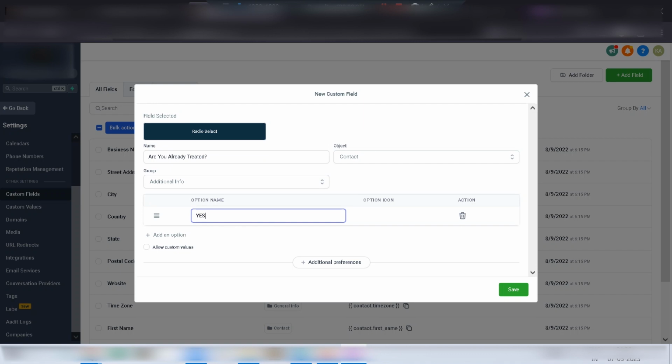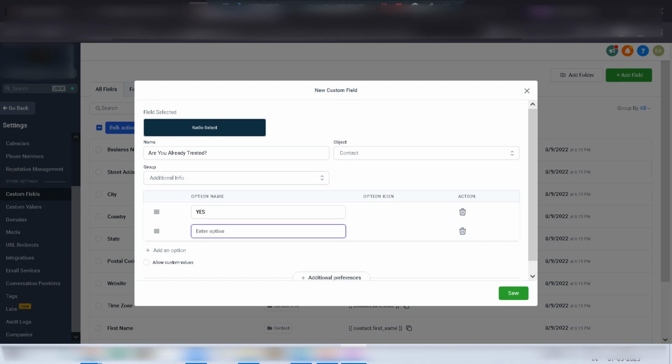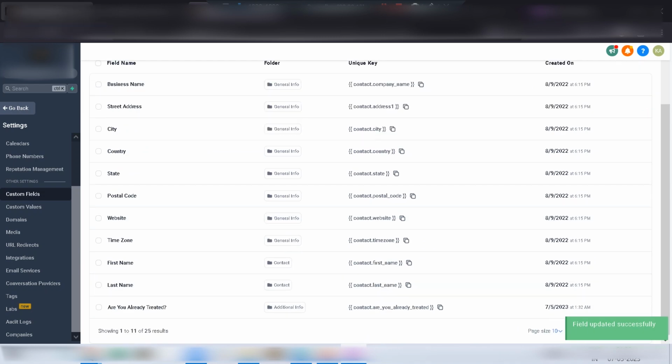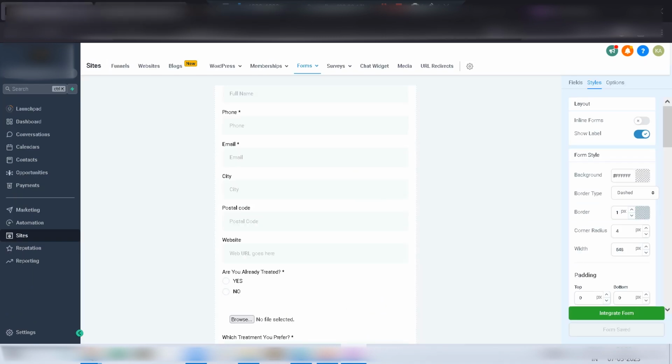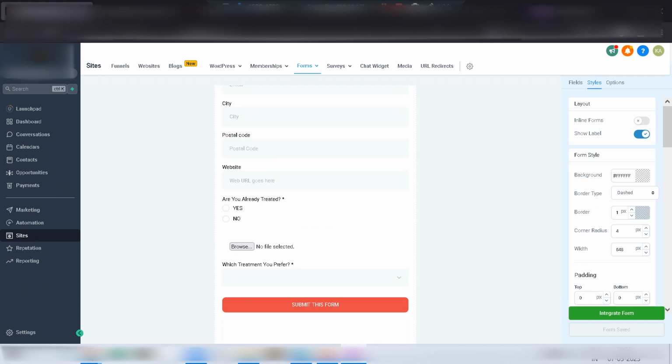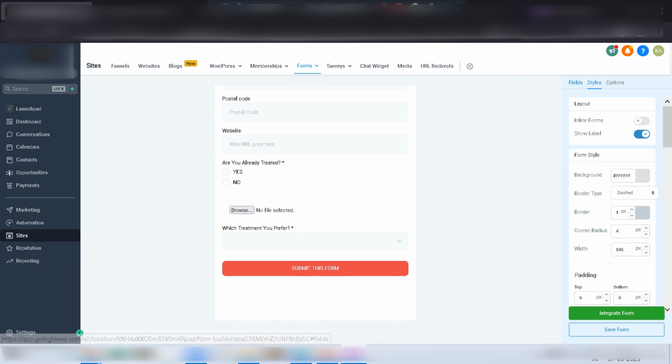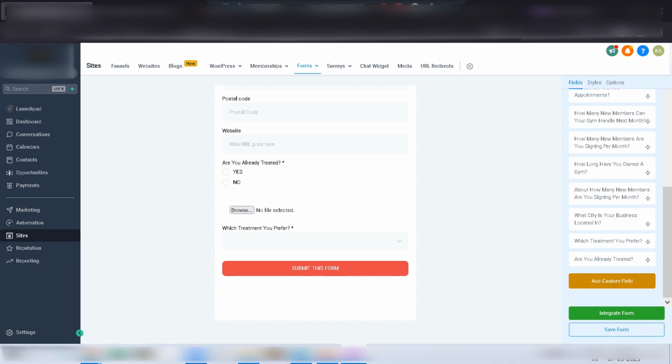Just click yes, and add another option for no, then click save. And now your custom fields are ready. I have just dragged and dropped those custom fields, so they appear here. You can just drag and drop those.